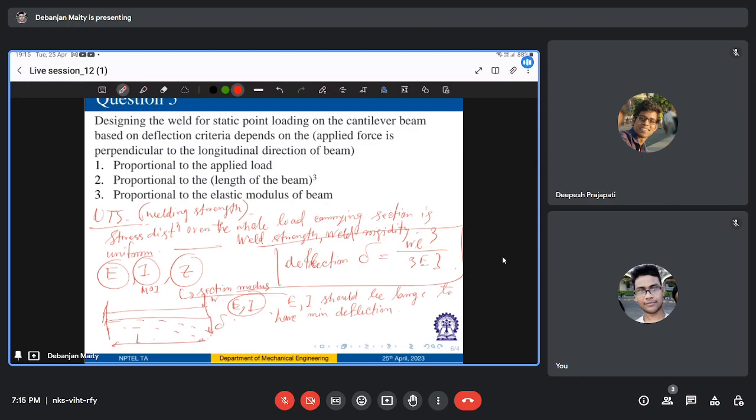Then if you talk about the loading condition, there are different types of loads which are applied. You can have tension, or compression, you can have bending, shear, torsion. Different kinds of loads can be applied in your welding structure. So depending on your load, how much movement will be there, that we already discussed, depends upon the modulus of elasticity of the material and those things.